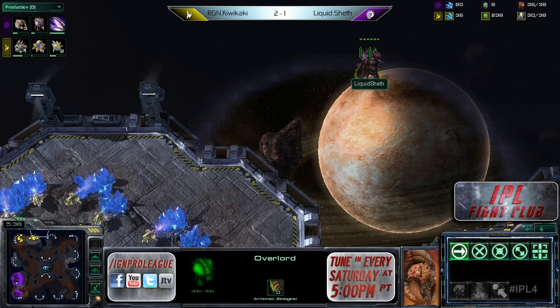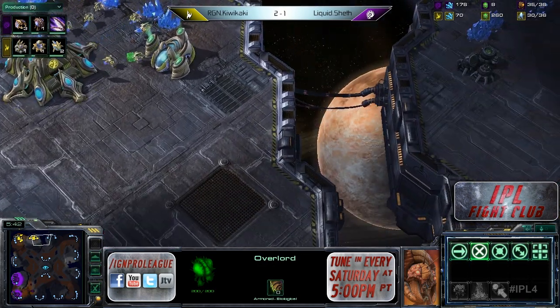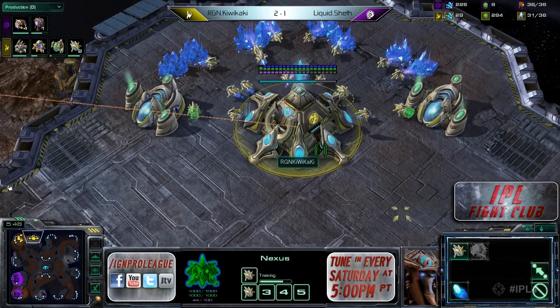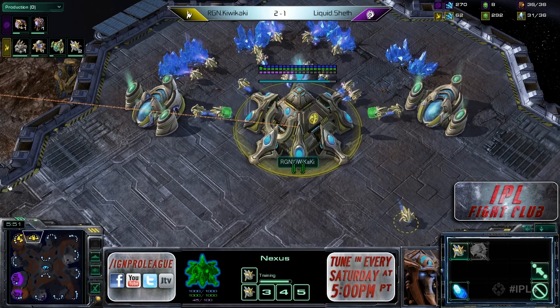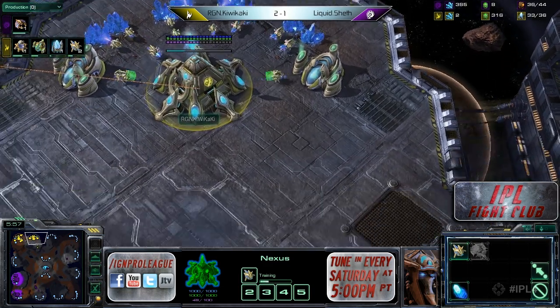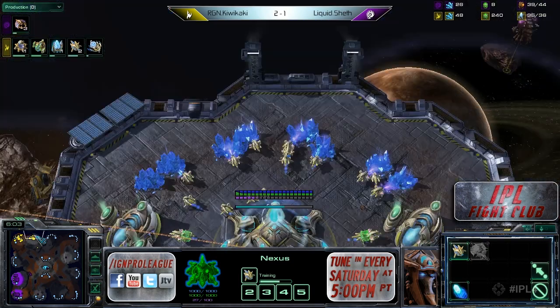Yeah, it's really important to note that every single game Sheth has ran an Overlord in around the 5 to 6 minute mark, and it's pretty important to get that delayed scout in there, especially if you're Zerg, especially if you're playing against Kiwikaki. I'd say like 7-8 minute mark. 5-6 minute mark, you're not going to see anything, right? You're going to see a Nexus and some gas, and a gateway and a Forge.